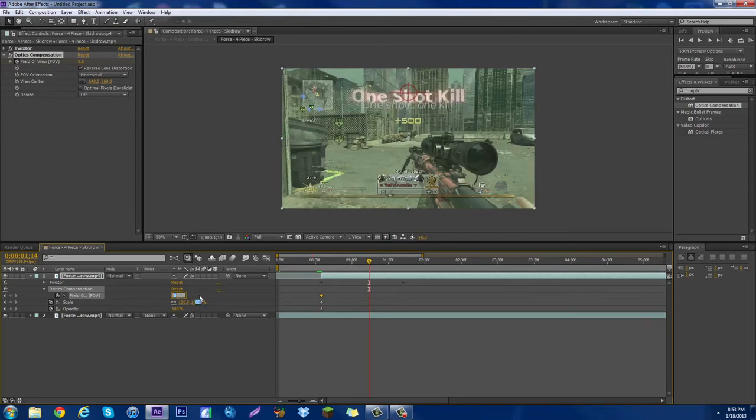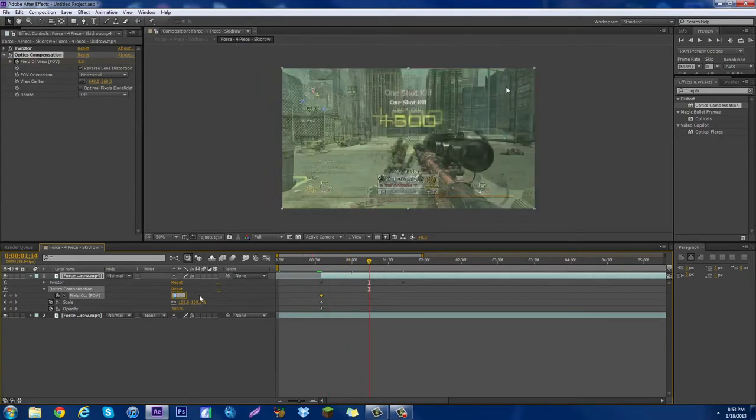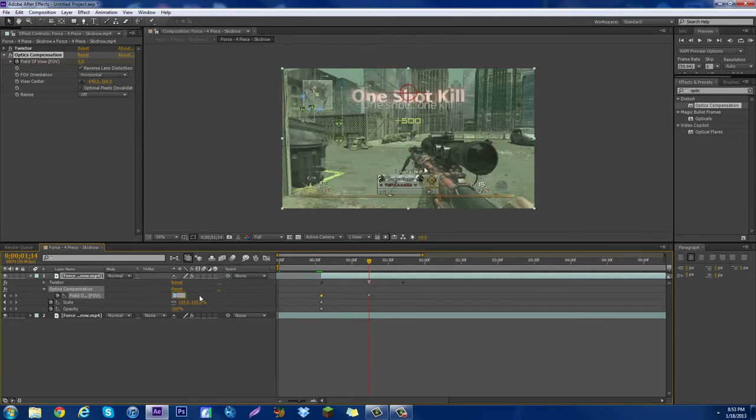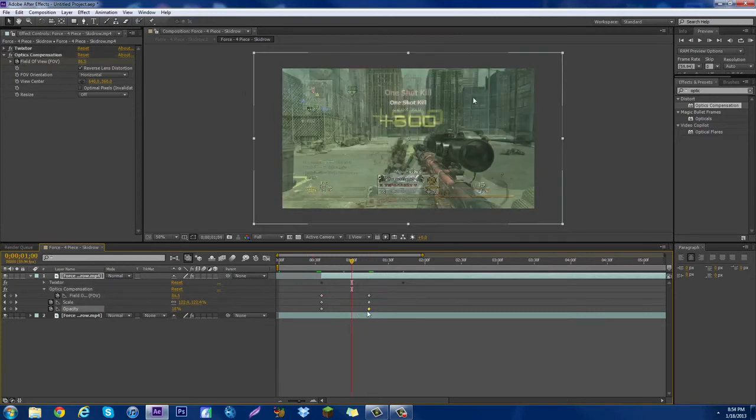Change the scale to 135 so it zooms in and looks even more ugly until you change the opacity down to 0, and then we can't see it. Go figure. So then if you were to watch this over, you can see it just morphs out. Pretty straightforward, but it's not very smooth. So I'm going to highlight these last 3 keyframes, right click them, go to keyframe assistant, and easy ease.